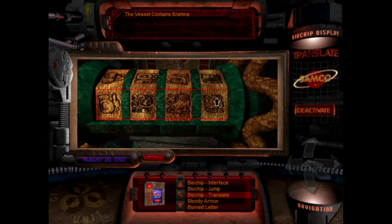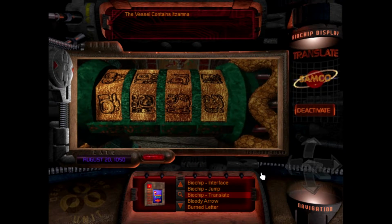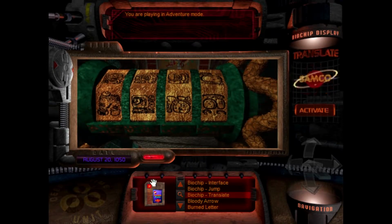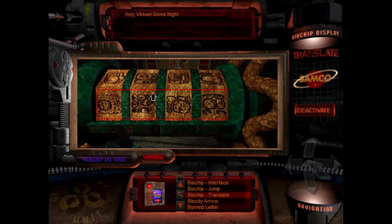Vessel contains Examiner. The vessel. Holy vessel of. No, sorry, no, I did. Man, having to reactivate this chip every single time is freaking annoying. Okay, I've done Holy Vessel, I've done the vessel. Well, so I guess it's not vessel, it's breath.